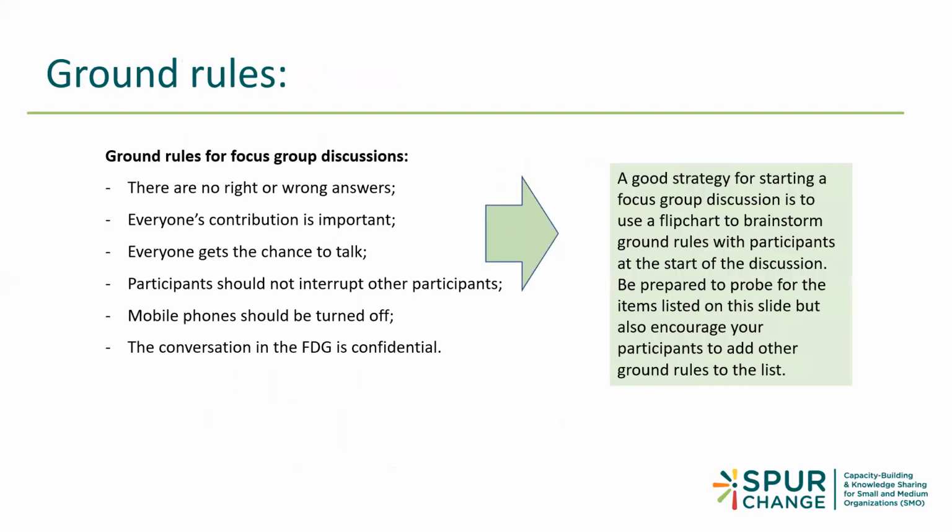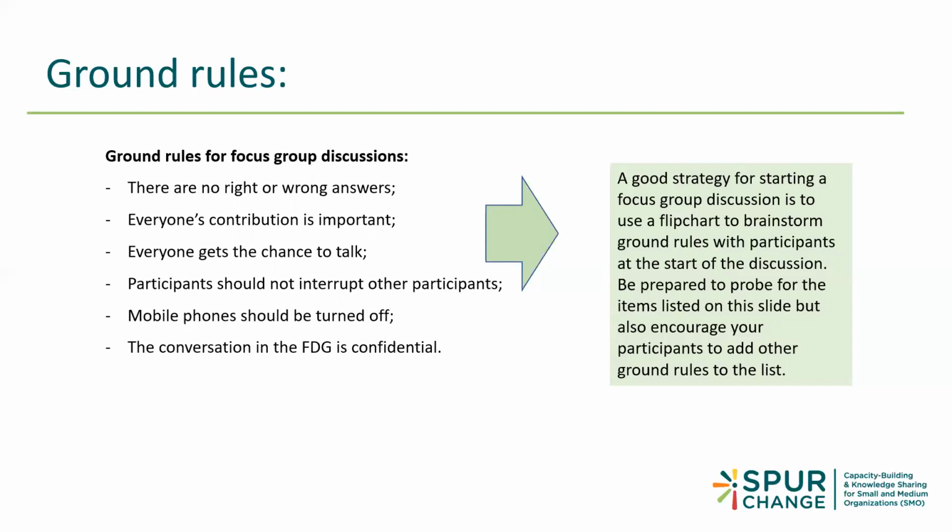A good strategy for starting a focus group discussion is to use a flip chart to brainstorm ground rules at the beginning of the discussion. Ground rules create a safe space where people may be more willing to discuss their thoughts and feelings. Ground rules that should be expected in every focus group discussion include that there are no right or wrong answers and everyone's contribution is important.